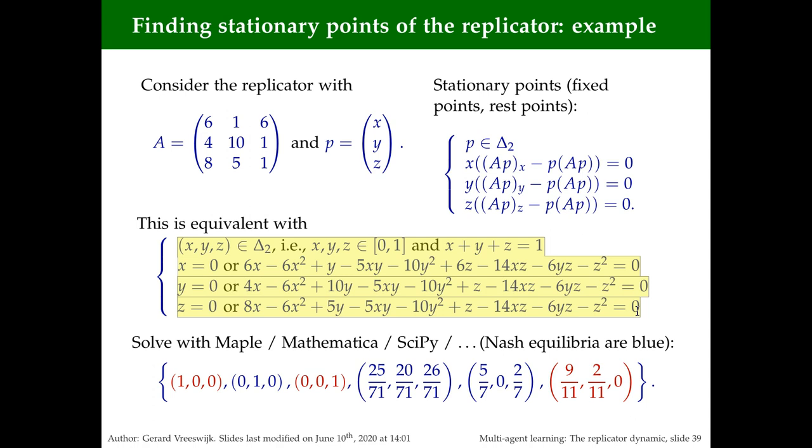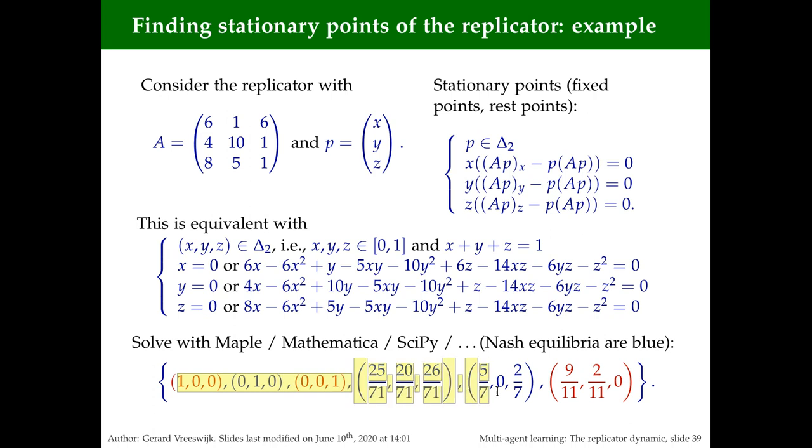Okay, so in order to find Nash equilibria, you can compute them yourself by computing the rest points and then cancelling out those that are not Nash equilibria, because you can check by hand that these are not Nash equilibria. So you cancel them out and you are left with the true Nash equilibria. So this is a way to compute Nash equilibria, also of more sophisticated games or high dimension games.